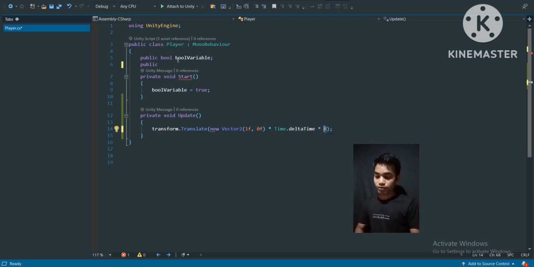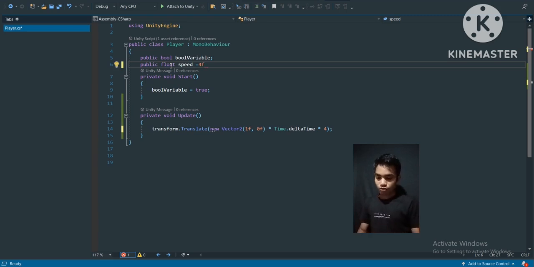So I will use public, that will be a float variable. We have to name the variable. Let's call it speed. By default you can give any value or leave it like this, and end it with a semicolon. I'm going to give it something like 4f amount of speed. Make sure you put f at the end for float variables.